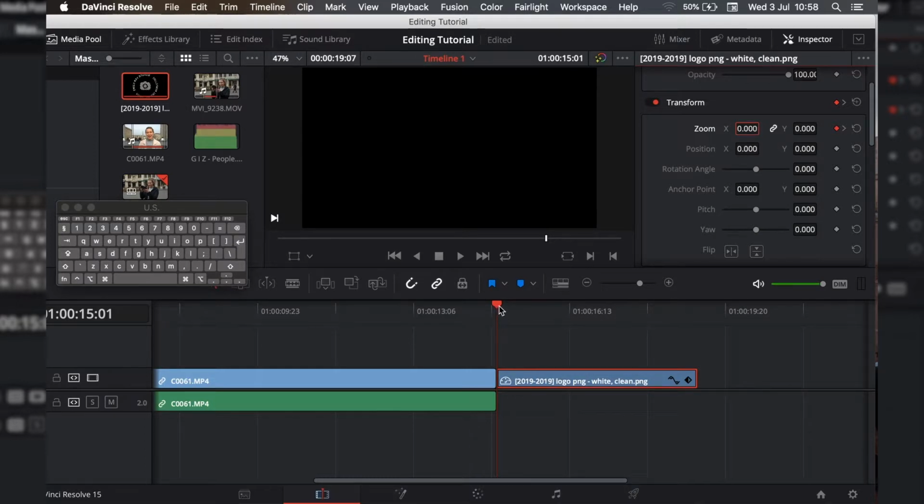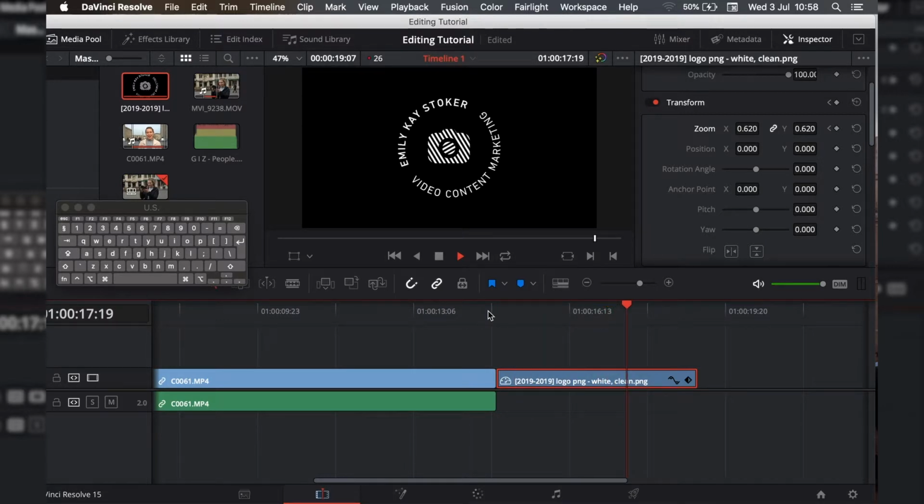So now what I have is this piece of media starts being 0 on the zoom property, but if I press the spacebar to play, you'll see that by the time it gets to about 5 frames in, so it happens pretty quickly, it's back up to that size I chose at the beginning, which creates this effect of it getting bigger. It doesn't go quite to real time when I'm playing it back on here. It will do when the video is exported, so it can seem a bit jumpy. But this is actually a very smooth effect, as you'll see in the final video.